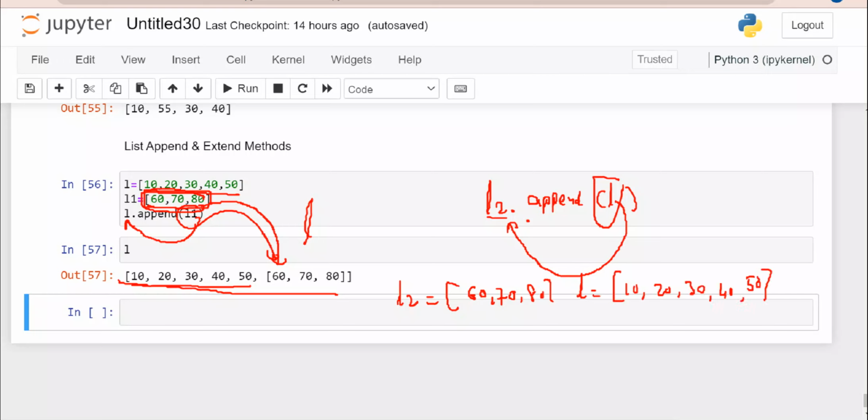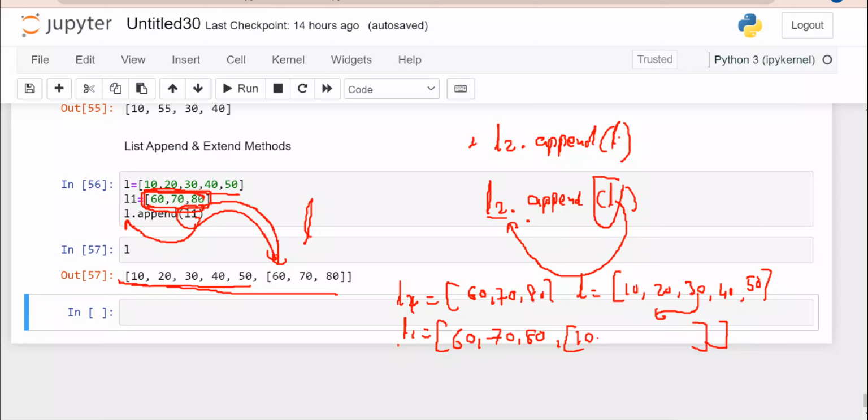Now I want to do L1 dot append of L. So here simply the L1 list will be updated like this. This is the actual 60, 70, 80, and this entire list will be added as a single object, 10, 20, 30, 40, 50. Now if you want to print L1, this will be printed.